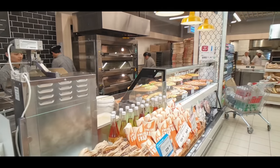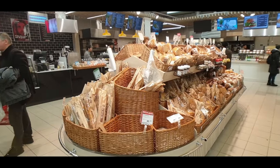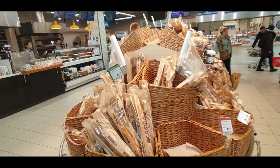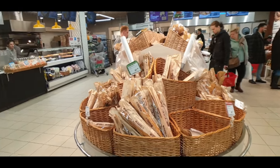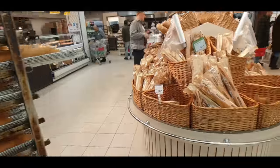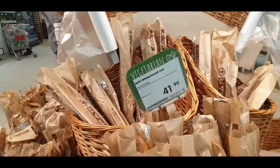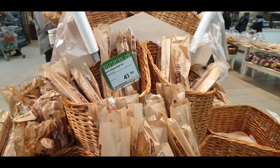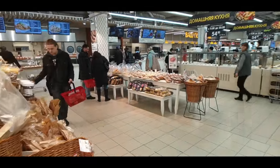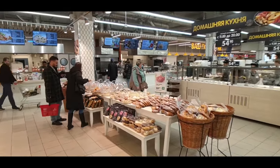The bread section in this store is not particularly big mostly because everything's done fresh in store — they cook as they sell it, make it and sell it within a few hours, then keep making more. You can see they're just about to refill all the breadsticks. These are only 41 rubles — about 70 or 80 US cents for a nice baguette. You can see plenty of people in here, I guess the ones who don't want to cook at home.